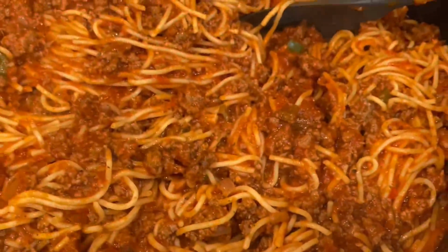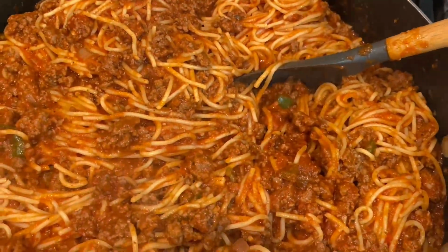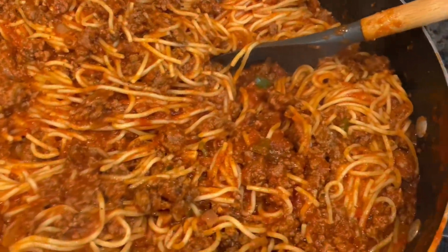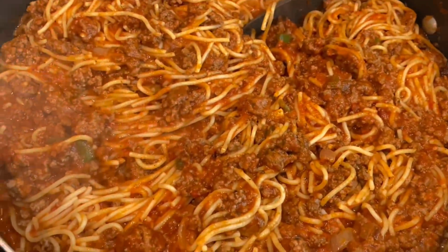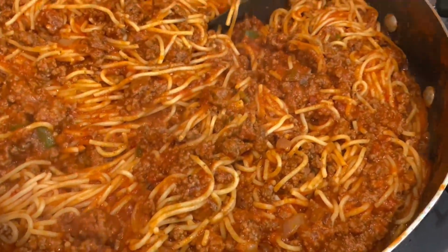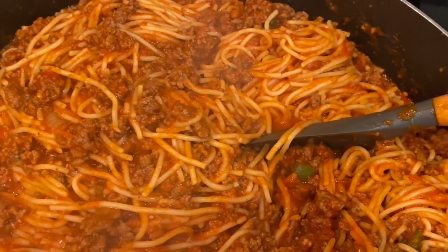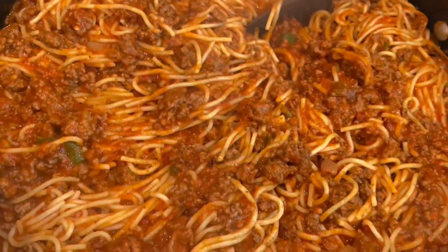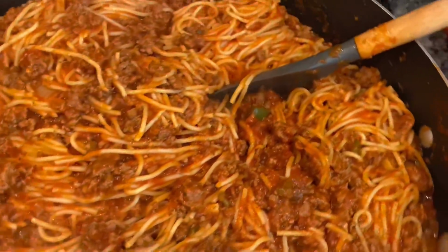I remember my very first time making this, my great grandmother was still alive. Nobody in my family had ever had baked spaghetti. I don't even know who gave me this idea. It might have been daddy. I think he used to eat baked spaghetti at his house. But my great grandma was like, this dry ass spaghetti, where the sauce at? But then she ate it and she was like, this is the best spaghetti that she ever had in her life. And to this day, my cousin is now an adult. He was a kid when I made this. He always asked me to make baked spaghetti.